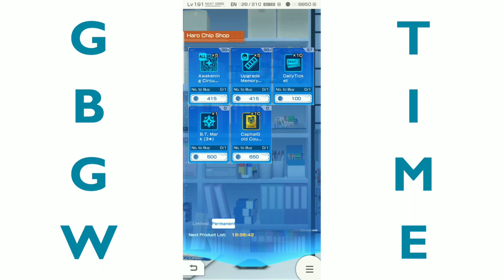Oh, you know what? It also refreshes once a day, doesn't it? Yeah, that's what it looks like. Interesting. I don't really come in here because I don't spend Haro on this. But 415 Haro gives you 5 awakening circuits. Oh, it's times 10, so it gives you 10 for 100 Haro. I don't do the daily ticket, I need to be doing them. I just have other things I've been worrying about, and they build up and they don't expire, so I really appreciate that, actually.